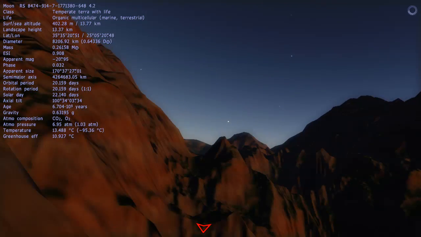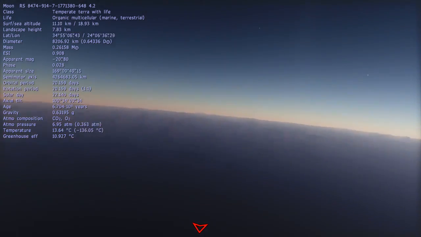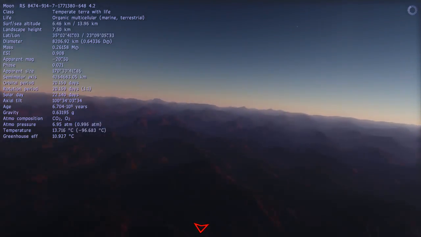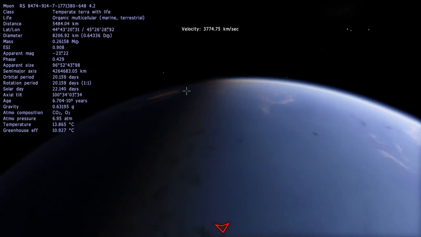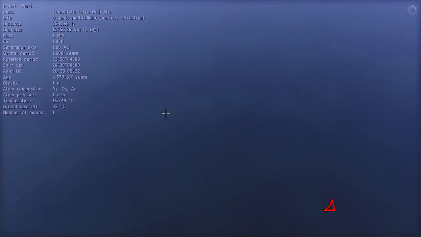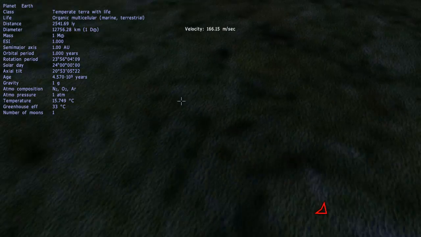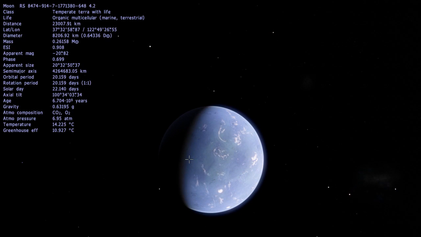Let's see. The mass is 0.2 times the mass of Earth. Is that accurate? It's based on Earth, right? If I select Earth. Yes, so this is only 26% the mass of Earth. I guess it is a moon.